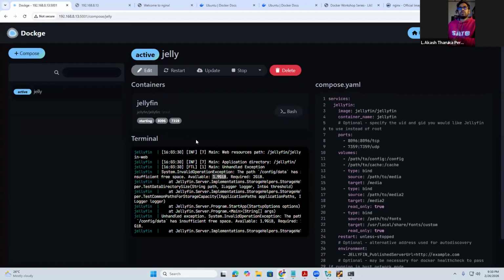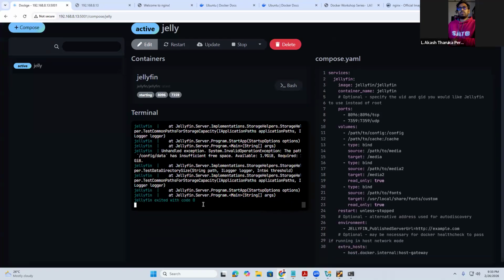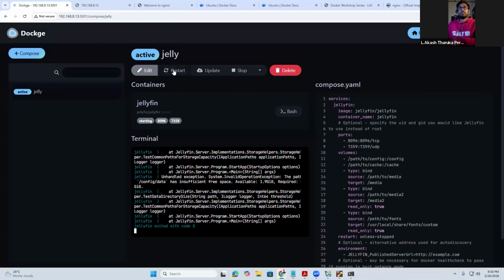Okay, so that's the problem. Anyways, it should start running. Because I didn't give enough space to my VM, I'm not getting the running option, I guess.